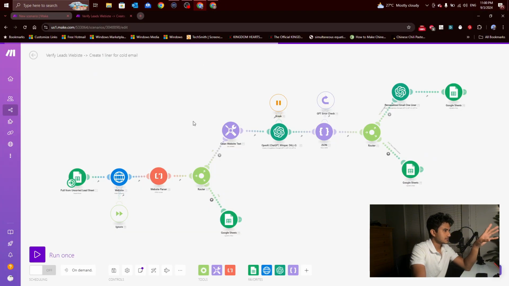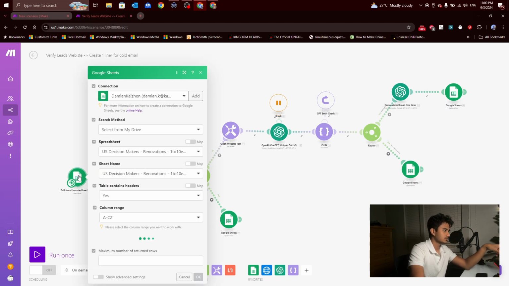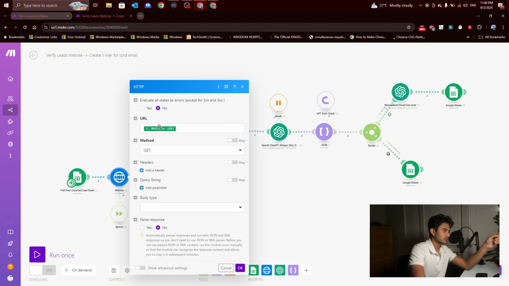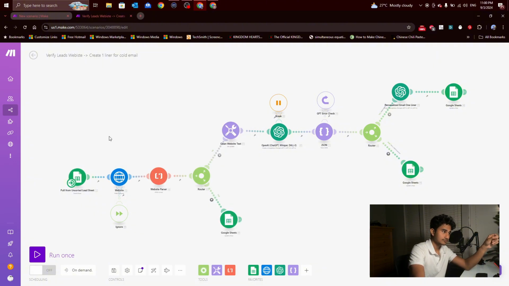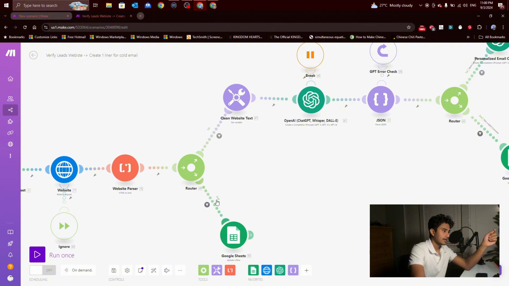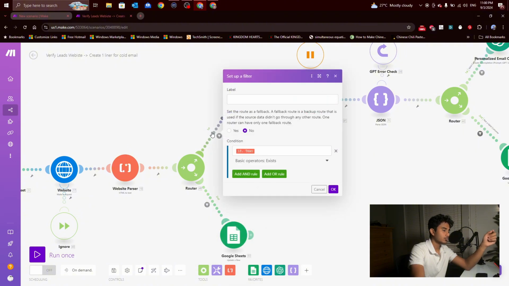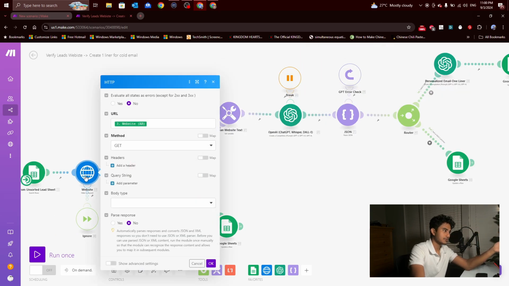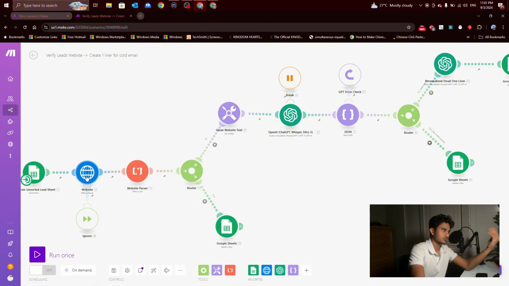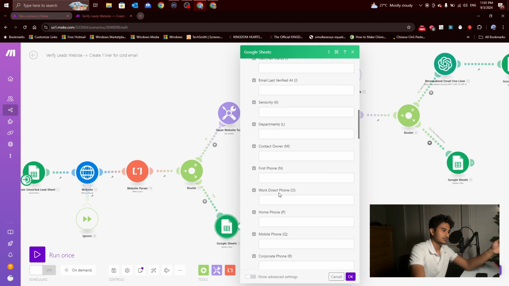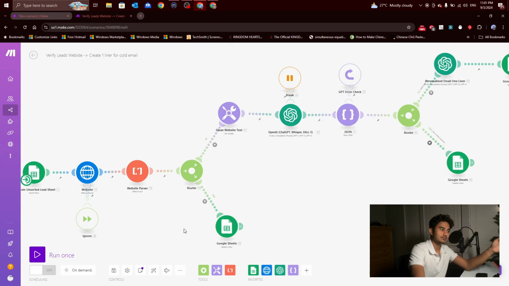So this is the automation. Just to quickly go over what this is doing, it's going to search that Google Sheet that I had all the leads in. Then it's going to look at that lead's website and pass that website as text. Depending on whether or not that website was accessible, sometimes it wouldn't be. If for some reason we cannot get an HTTP request to go through and we cannot read the website, I'm just going to list it on here as an invalid website description.